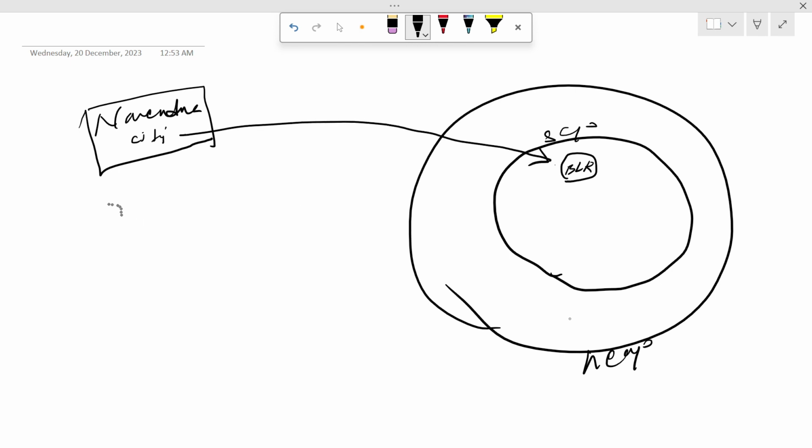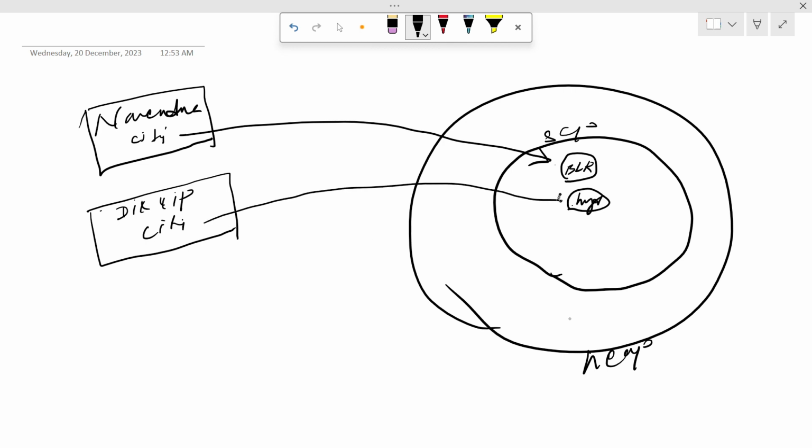Like this, one more employee joined, Dilip. He belongs to Hyderabad. Other properties will also be there. Narendra has an employee ID, Dilip has an employee ID, and salary and designation may be different. So one more object will be created for employee city, HYD, and it will point to city.